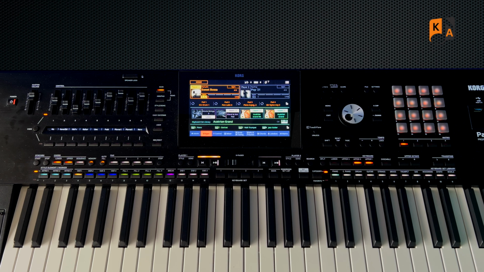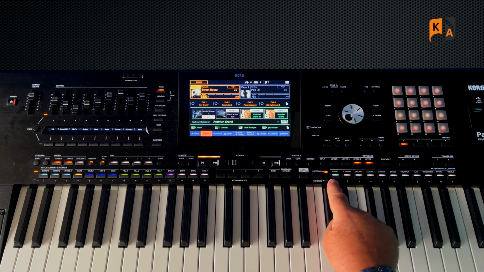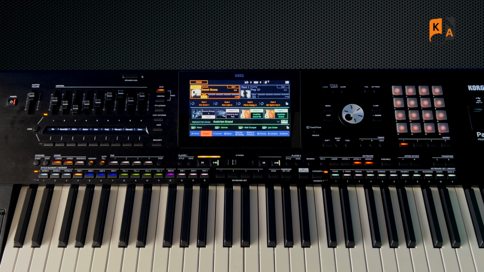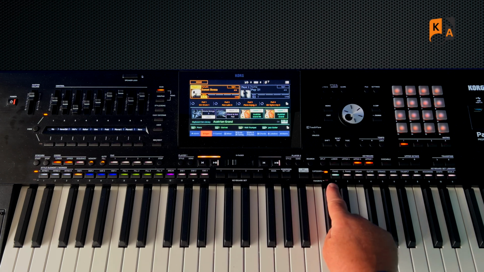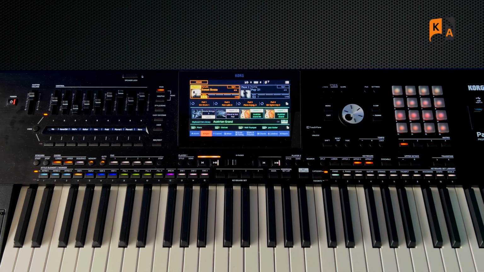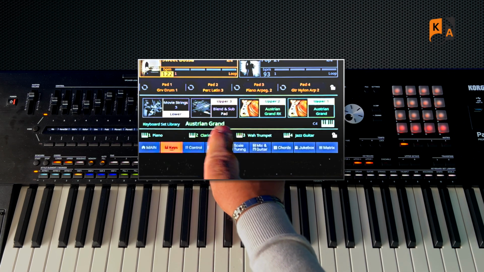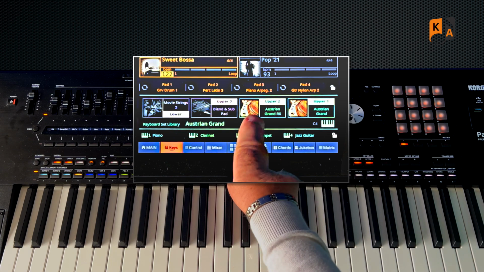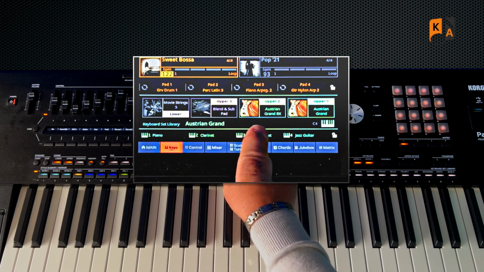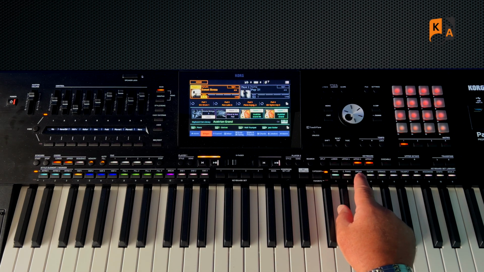What we do here is we save our favorite edited voices, mixtures of sounds, and we store them in the keyboard set library. Now, Korg have given you a wealth of set libraries by presets, but we also have a whole user bank at our disposal, so we can save all our own favorite pianos, piano mixes, we can do our string sounds, we can do our organ settings, and we can save them all into the buttons here. Individual sounds are different. It's an individual sounds or mixtures of individual sounds that make up a keyboard set library.